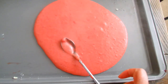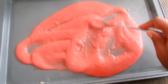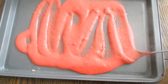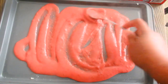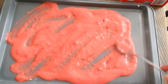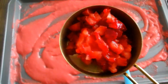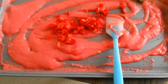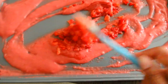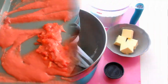I want this to cool down pretty fast since I'm almost ready to start on my cupcakes, so I'm going to pour it out on a sheet tray — a larger surface helps it cool down faster. I'm also going to add in some fresh chopped strawberries, because part of the excitement of a strawberry filling is having that real strawberry crunch. This way everybody knows you made this at home, not from a store.